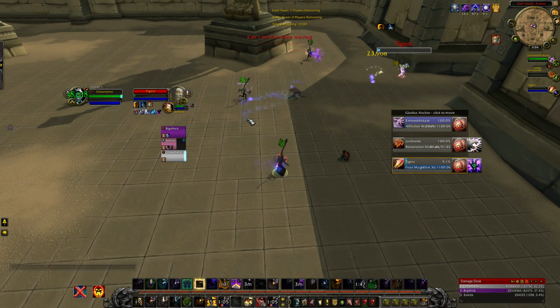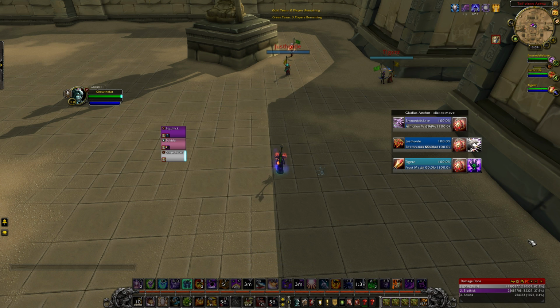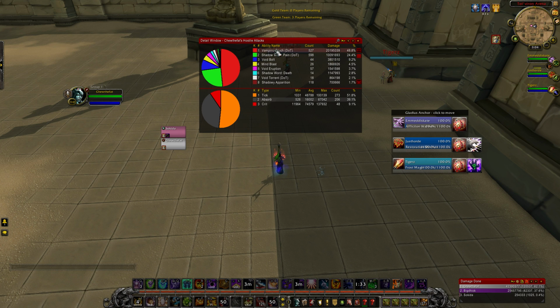But I was just trying to show you what my priority is when it comes to doing damage, and that's how you do a lot of damage. Okay, I did so much damage that game, and if we check Recount to see exactly what did all that damage, guess what? You can see it now. It's Vampiric Touch, as I said. Vampiric Touch is like 50%.